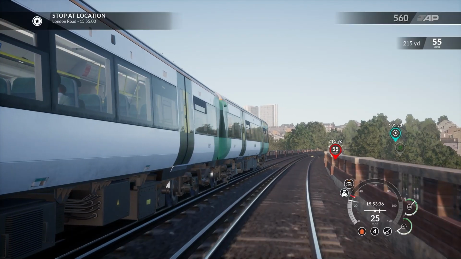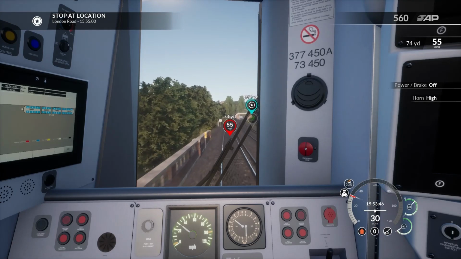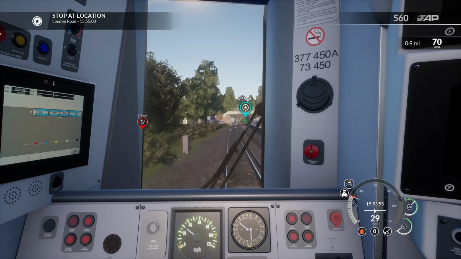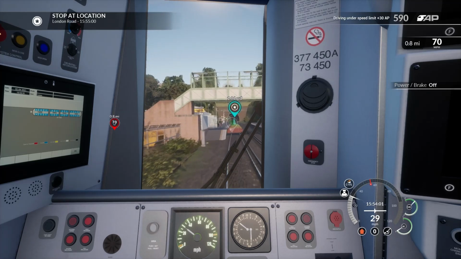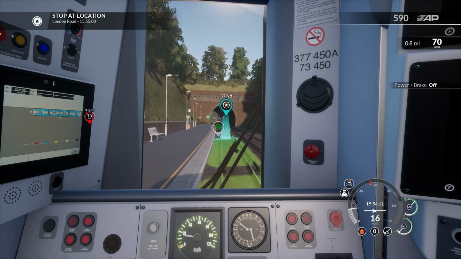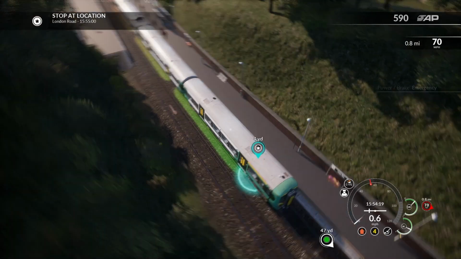Actually, quick shops down there. Here we go, London Road. We're actually quite early. Here we go. Try to nail this part. Try to nail it. Sometimes I try to nail the stopping points on this train. Oh, okay, that's bad. That's not bad.